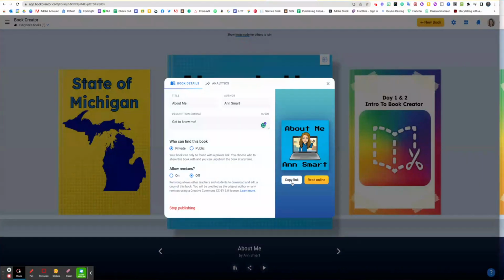So today, what I want you to do is go ahead and copy that link, and then you're going to see the attendance form that I've attached at the bottom of the page as well. Click on that attendance form, fill that out, and there's a spot for you to add your link to the form. So copy it and then paste it into that space, and then I will be able to view your book.